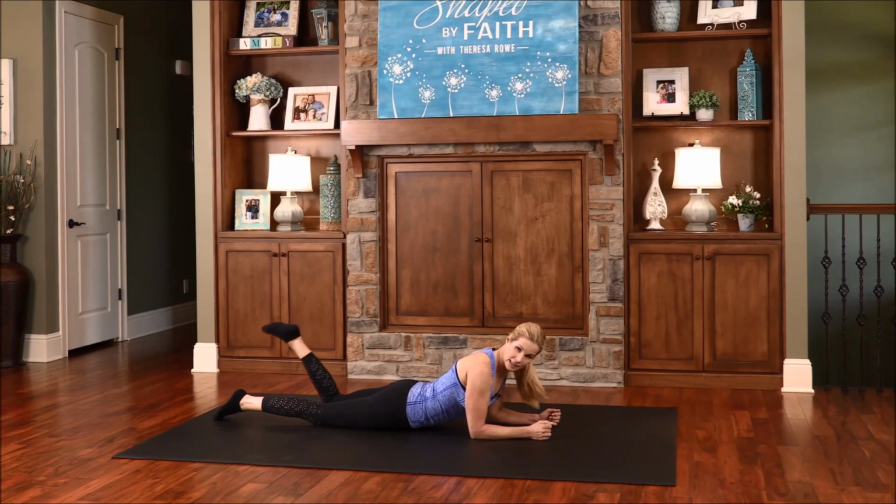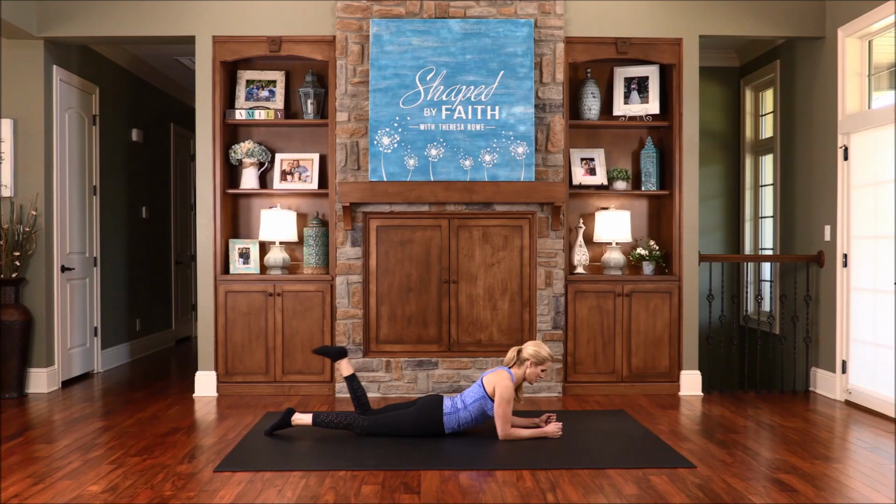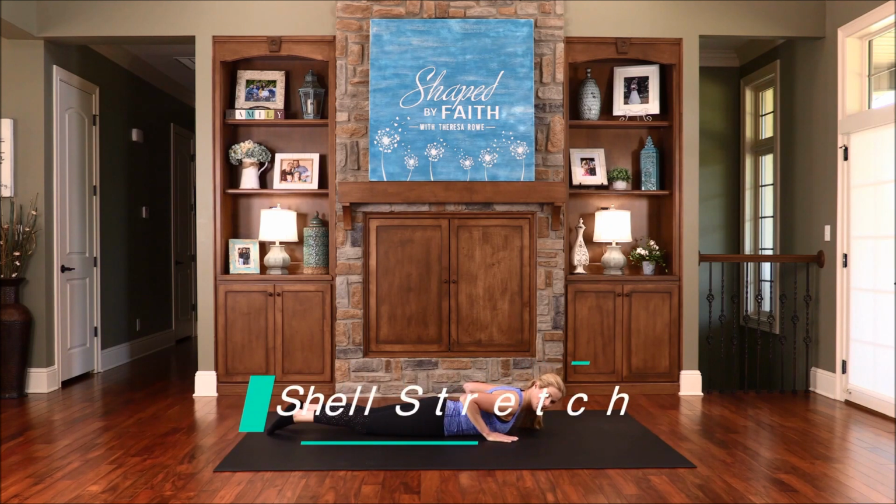Now, if this is too intense for your spine, you can lie all the way down, just like we were doing. Flex, flex, point, lower. Flex, flex, and lower. Keep going. Again, I'm feeling this in the low back, feeling this all through the spine, and definitely the legs and the glutes. Continue to move and breathe. Trust in God. One more. Very nice.